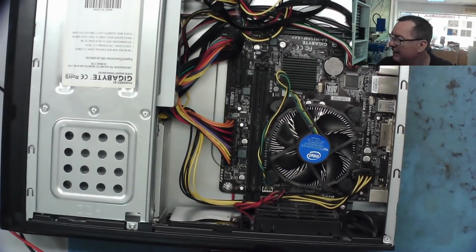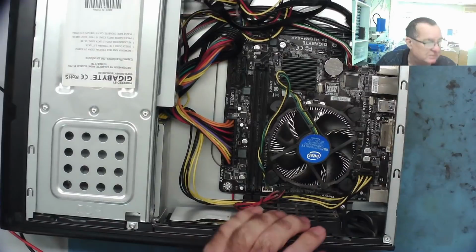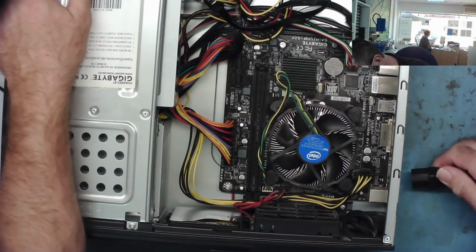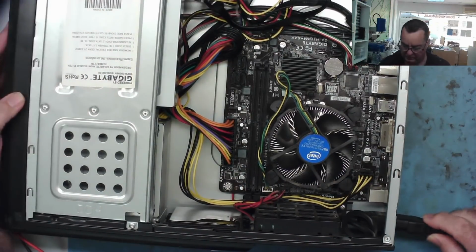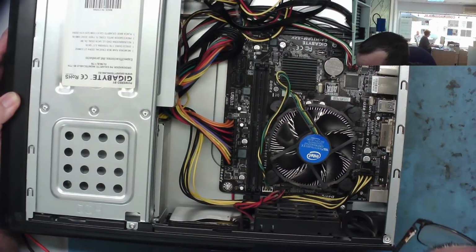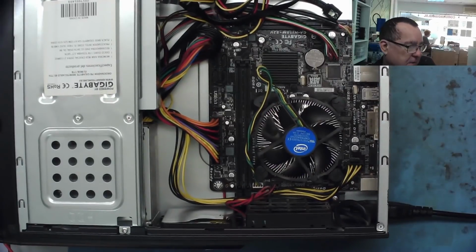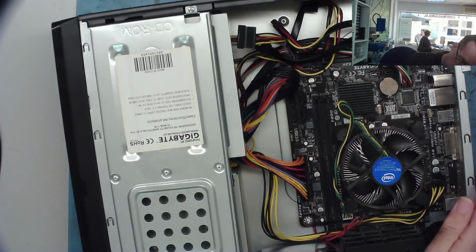Okay, so I think we'll just make sure the limiter isn't switched on, the current limiter. I'm going to throw caution to the wind. I'm just going to plug this in and see what happens to it. I hope nothing dramatic happens. I'll just switch the power off at the switch, plug it in, and now let's see what it does. Well, that's what it does, nothing.